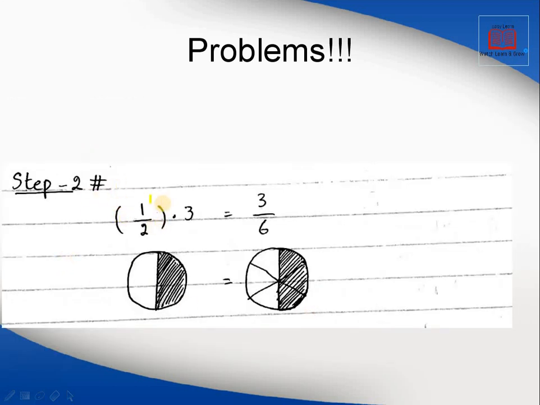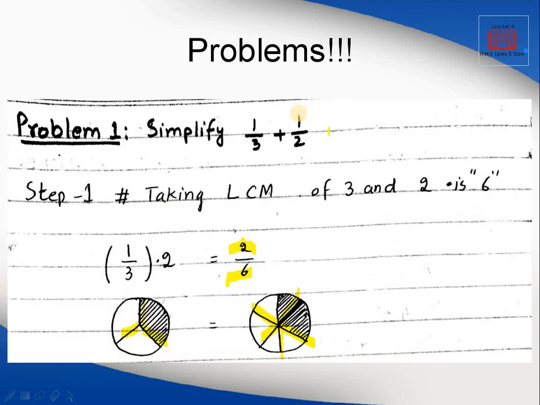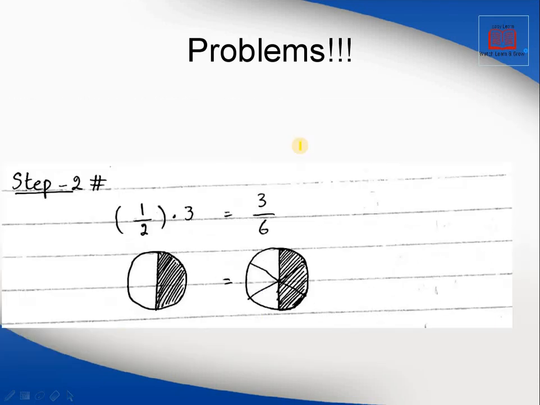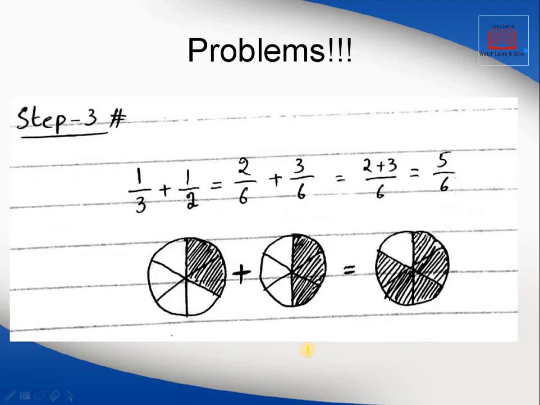And this is the second term here. In the previous slide, you can see 1/2. If we also want to change the denominator to the least common multiple, that is 6, we need to multiply the 2 by 3. So 3 is multiplied with the term 1/2: the numerator becomes 3 multiplied by 1, which is 3, and the denominator becomes 3 multiplied by 2, that is 6. So 1/2 means half, and if the total portions are 6, then the shaded portion will become 3 to keep the equation balanced.